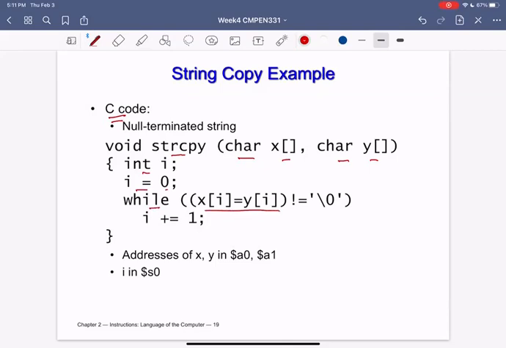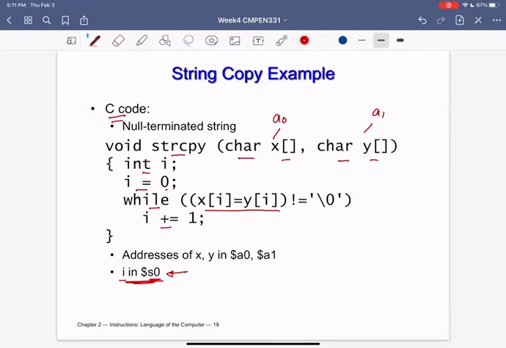While this condition holds, please increment I; as soon as this condition is not satisfied, of course, exit the loop. By default, X will be in A0, and Y will be in A1, so I don't have to give you this information. What I need to give you is that I is in S0.